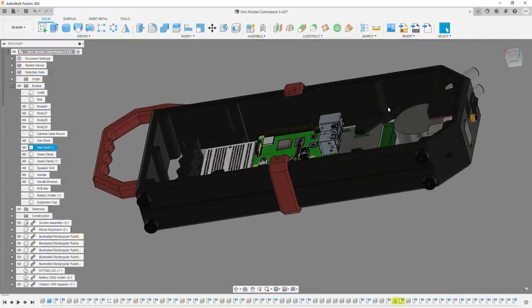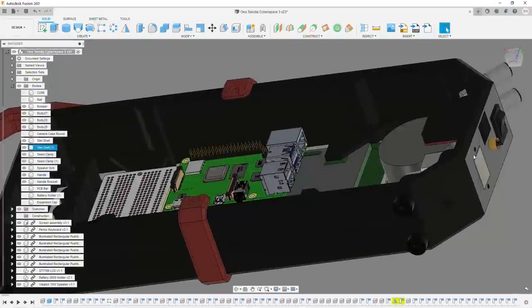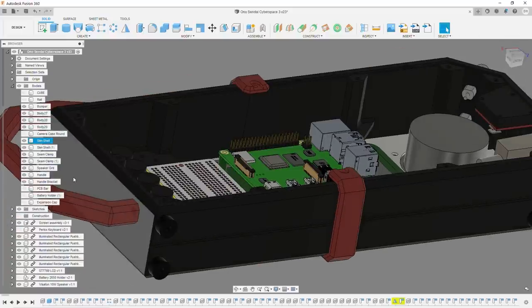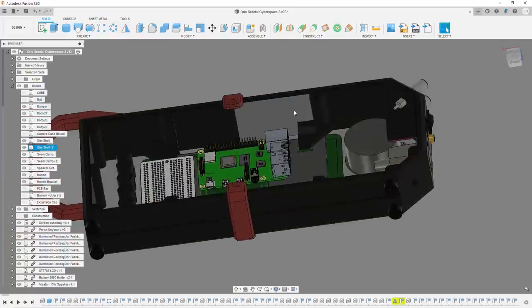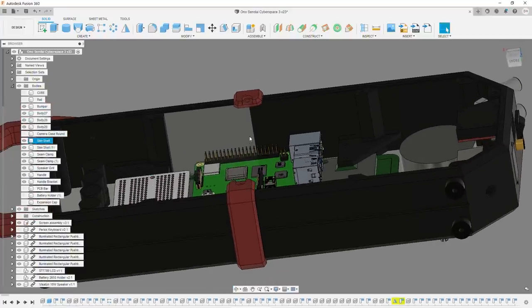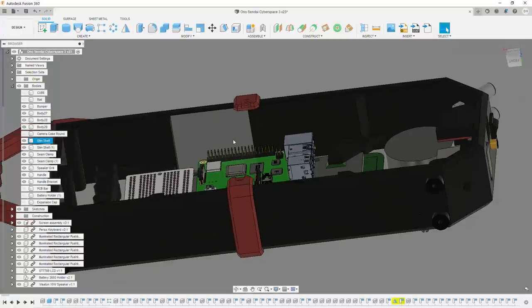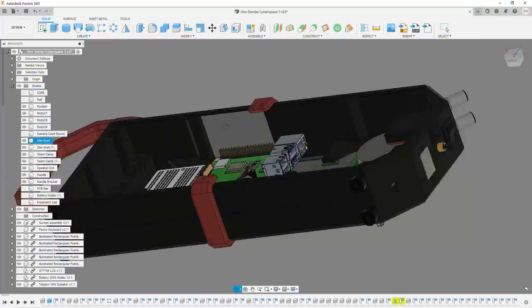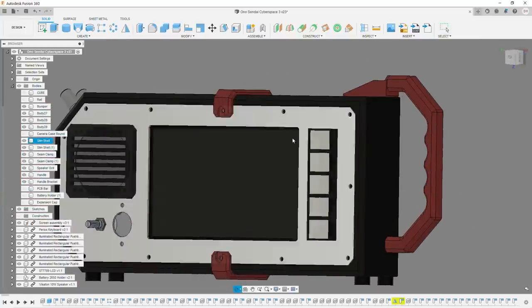pieces together. So this is designed to be printed without any supports. So this would be the bed surface and this would be the bed surface. And you can print them both like tall prints. So it should print on just about any printer that has what is now fairly common, about 200 millimeters square.